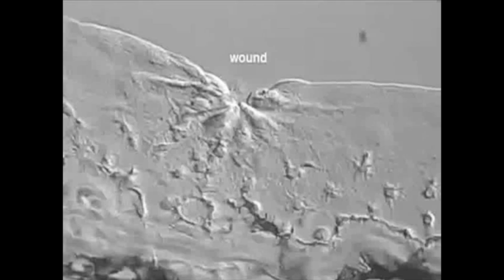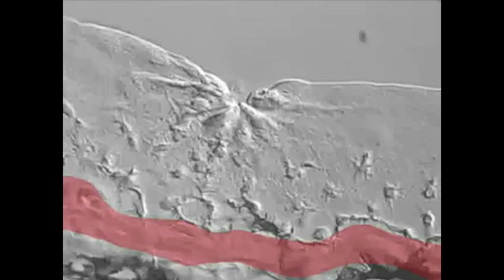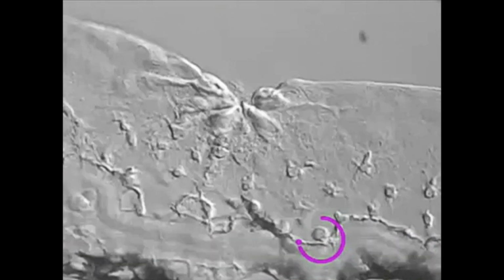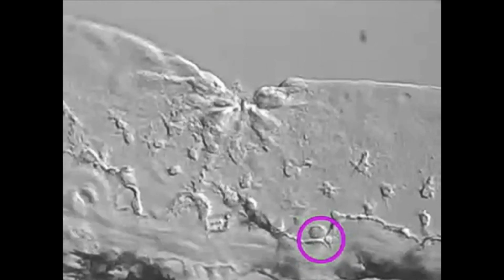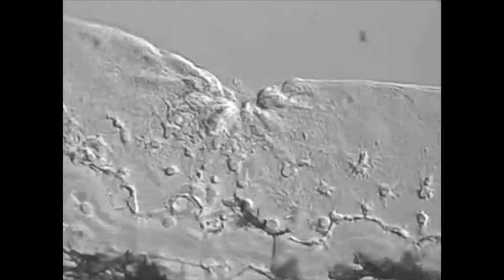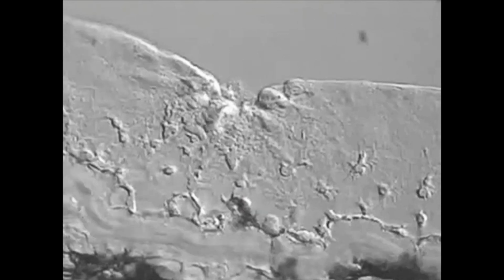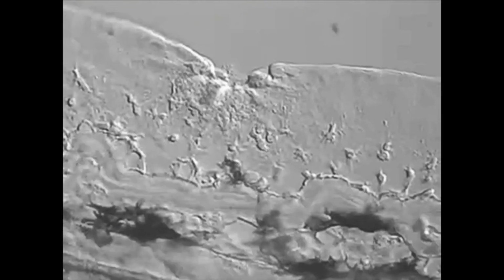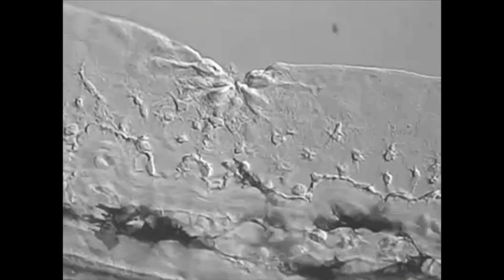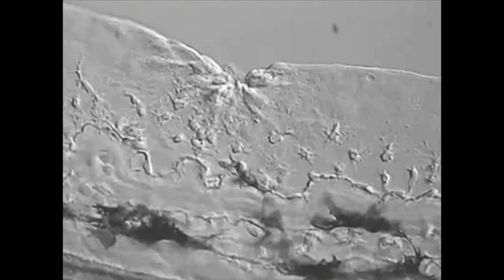This is a really, really neat slide, and if you can go ahead and trigger the video, this is a wound in the epithelium of a zebrafish, and down below you're going to see the microcirculatory capillary, and as the video plays, you're going to see these perivascular cells peel off the vasculature in this time-lapse electron micrograph, and you can see them migrating up towards the wound. It's a really, really cool video that gives us an idea of what's happening biologically when these cells get activated and migrate up to heal an injury.